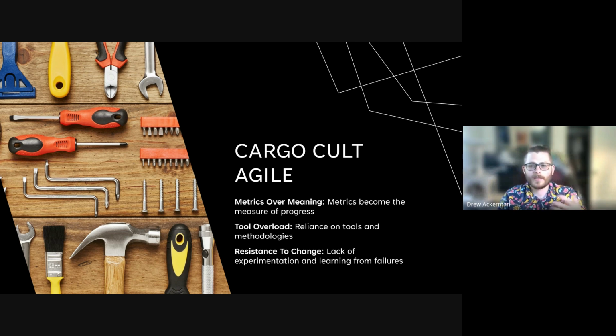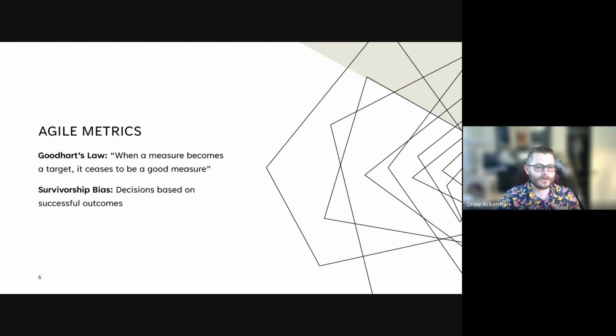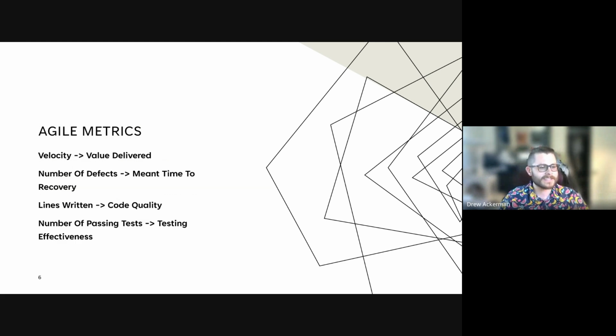I know one of the bigger ones is Agile, so maybe you took something from that and you can say, hey, yeah, we do velocity. How about we change that over here? How about we change that to value delivered? What does that mean for us? Does that help us out? It gives you some ideas.